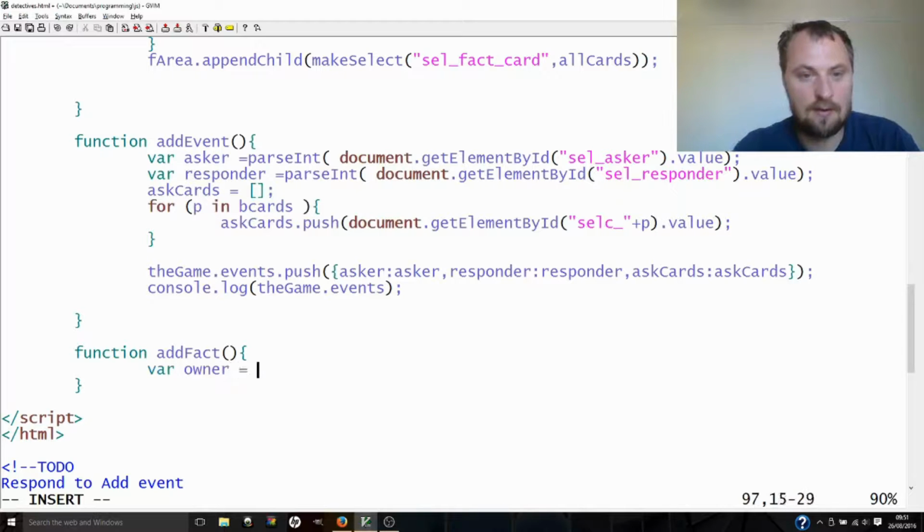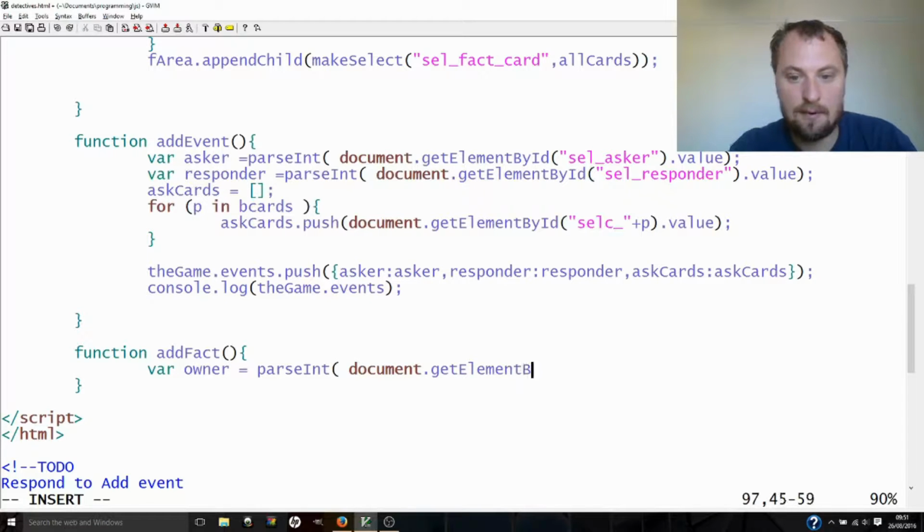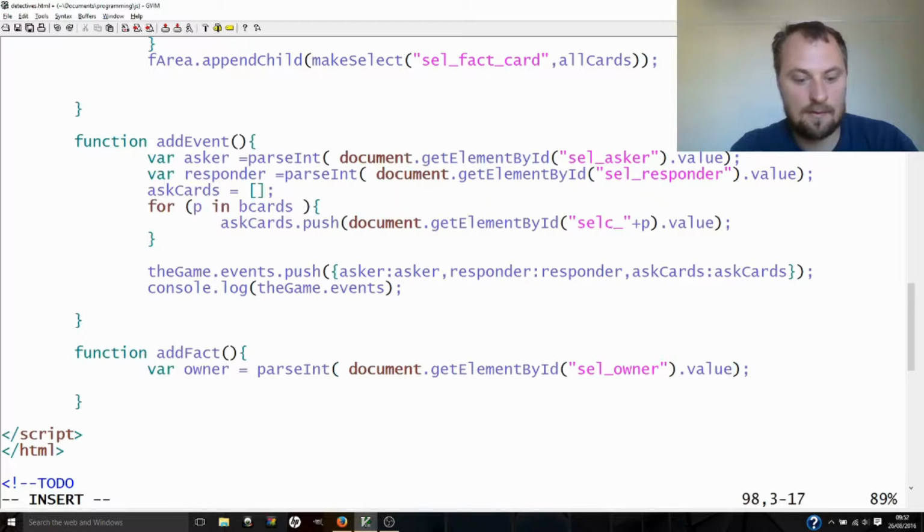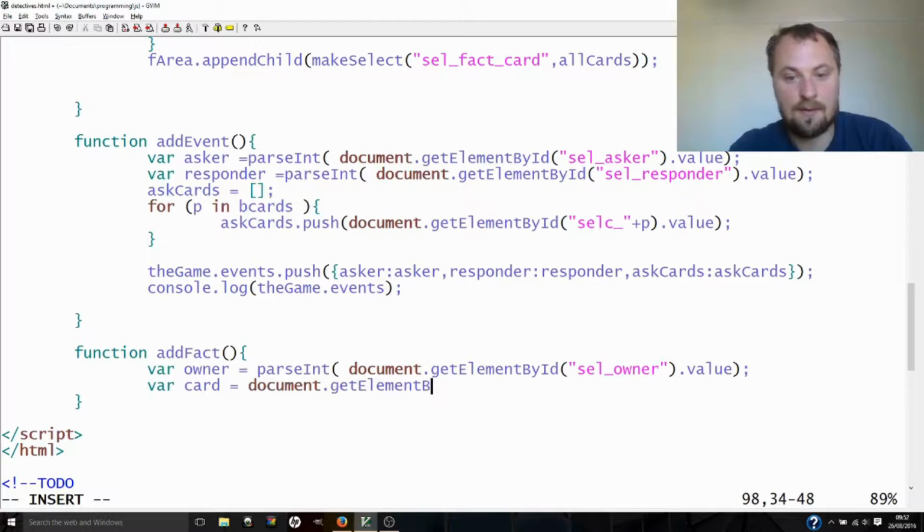So, var owner equals parse int document dot get element by id, and this one is cell owner dot value. var responder equals, no, we don't need that. var card equals document.get element by id.